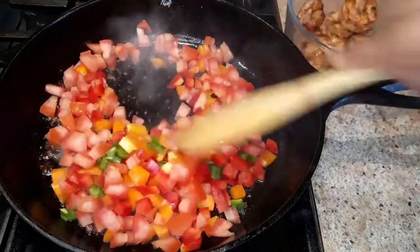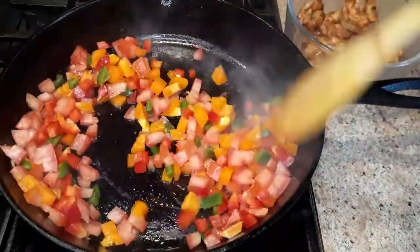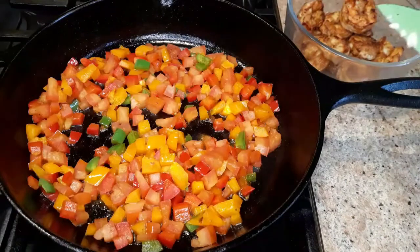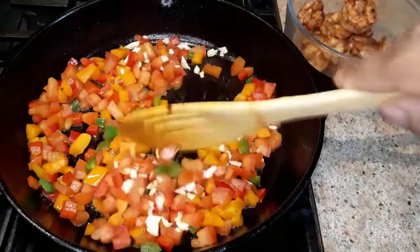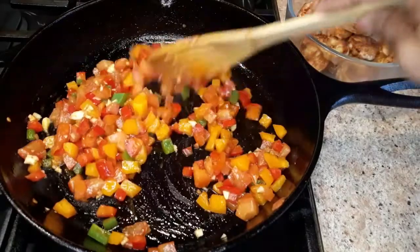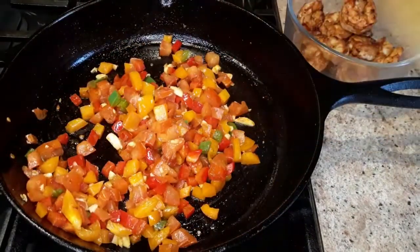Now we're just gonna saute this. I'm gonna saute this for about 3 minutes. Also gonna add 2 cloves of fresh garlic. And the vegetables absorb that shrimp flavor that was cooked earlier into the pot. So this is smelling amazing.